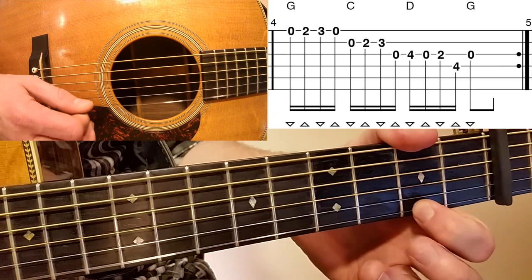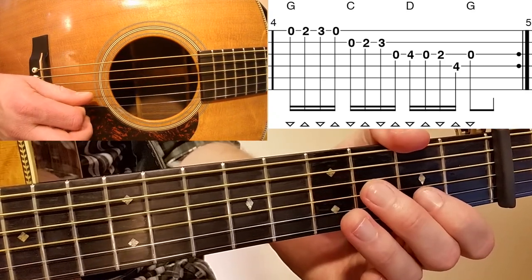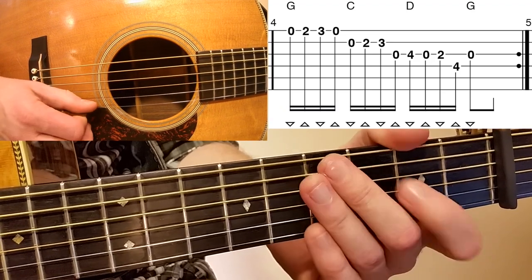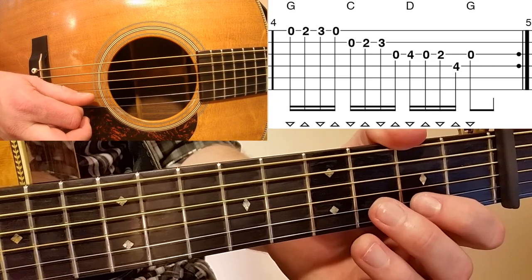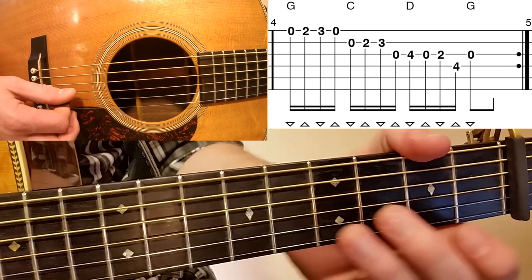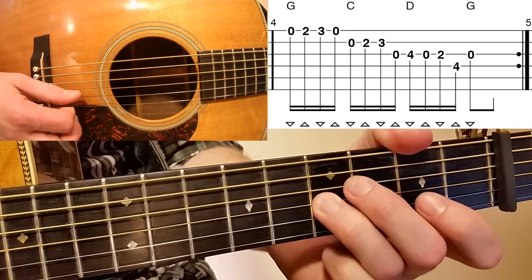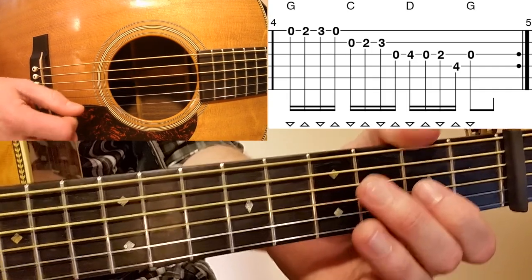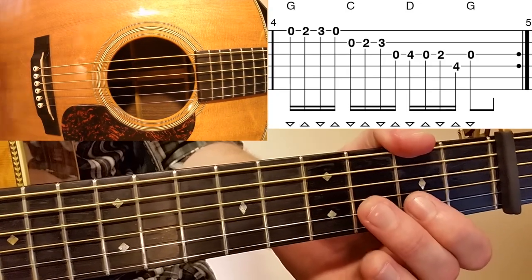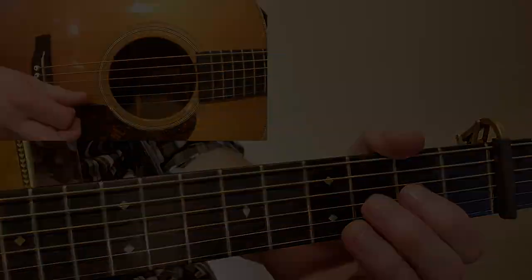Okay, so the tough move there is where we go from the open G on an upstroke to the 4th fret G on a downstroke. That kind of gives it a sense of a conclusion, like the lick is concluding right here. Okay, let's play measures three and four now, start to finish.